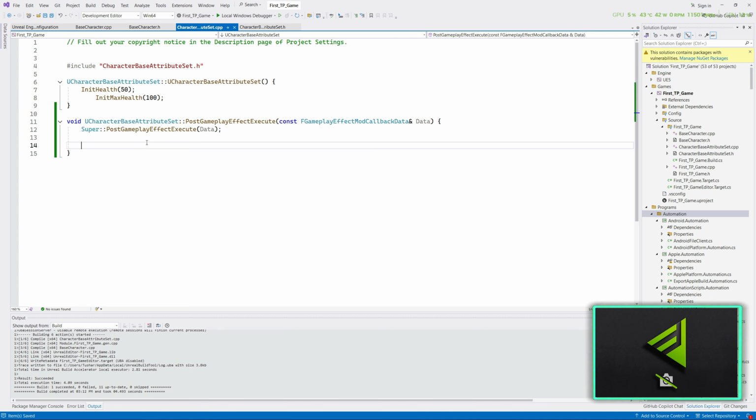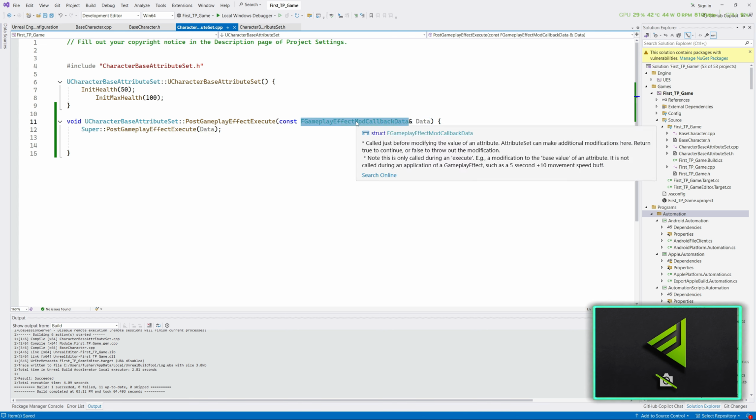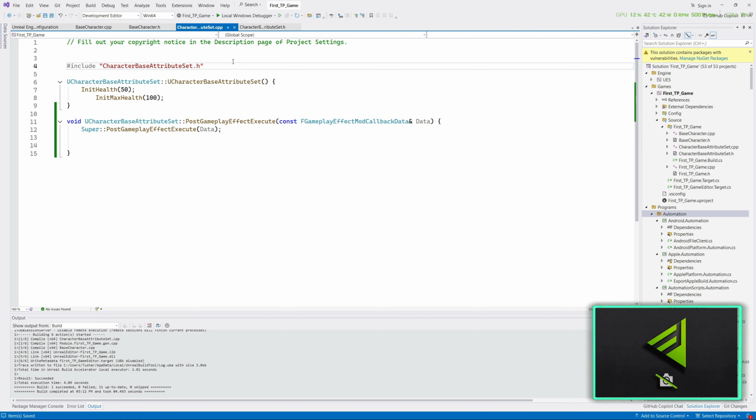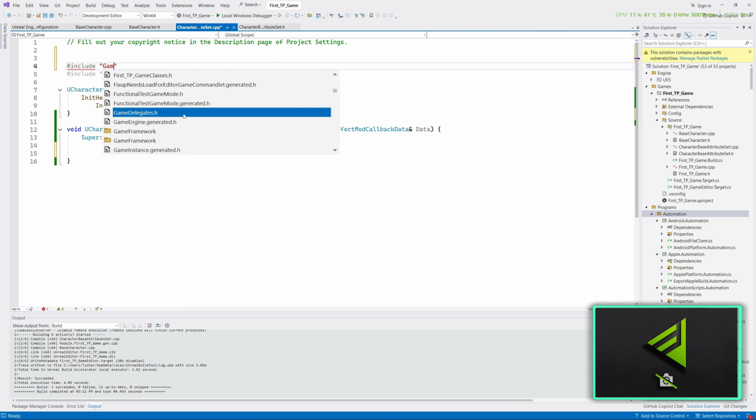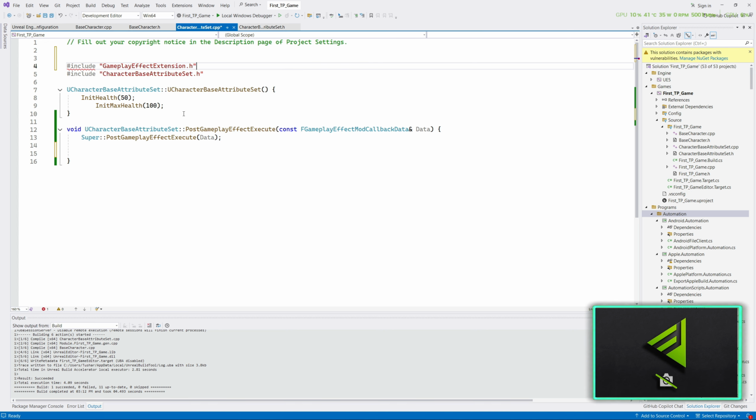And now we would like to access some information from this data, which is of type this class, and we have to include its header file so that we can access it, because if you try, I would like to access the data, but nothing is showing up. So what you are going to do is include it. So we are going to say include GameplayEffectExtension. Let's try again.